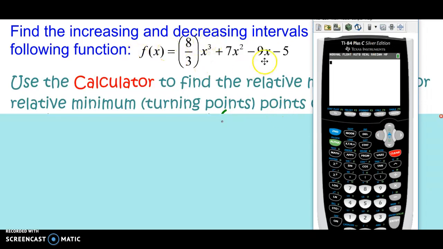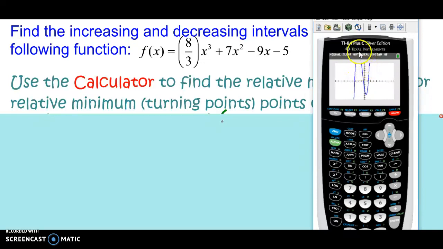Of course, if we want to graph this, we're going to go to the y equals. I have mine already in there, so if you need to type yours in right now, go ahead, pause me, and plug that in. Now that we have that, let's go to our graph. So I'm going to click on graph, and let's just see what I have here. Okay. Very nice. So it is that cubic function. It does have that nice shape.